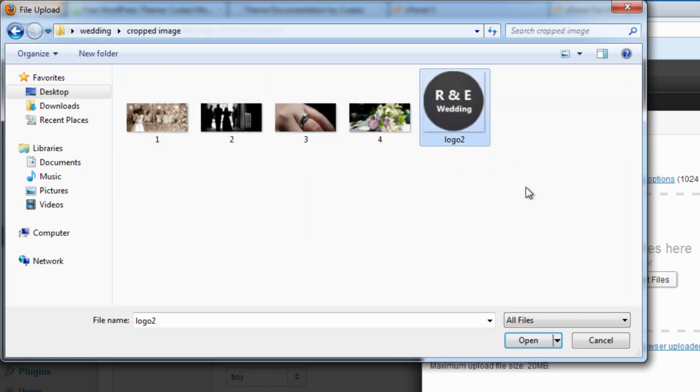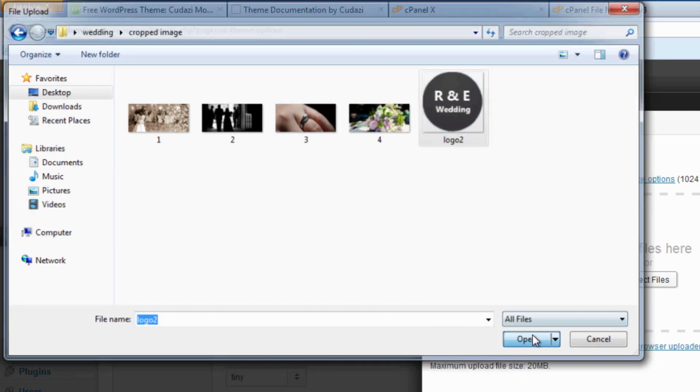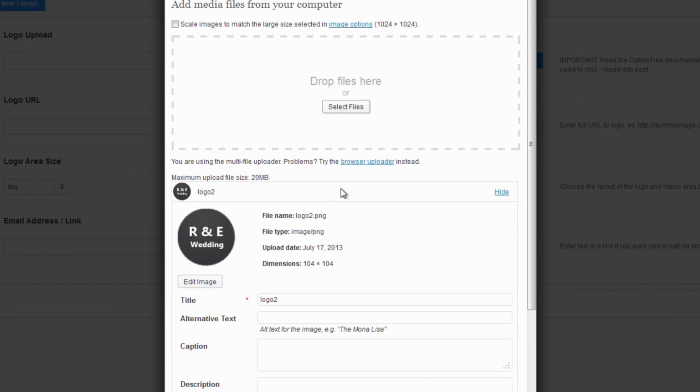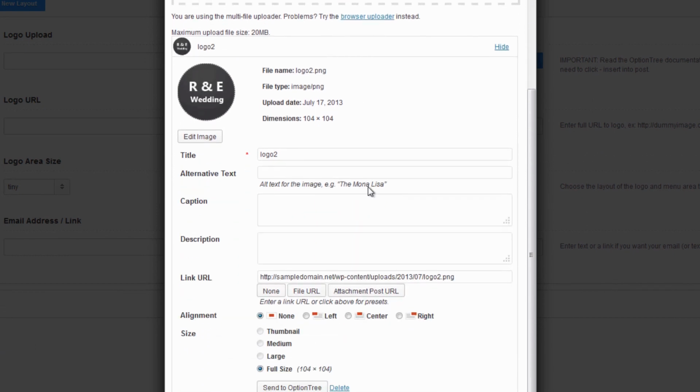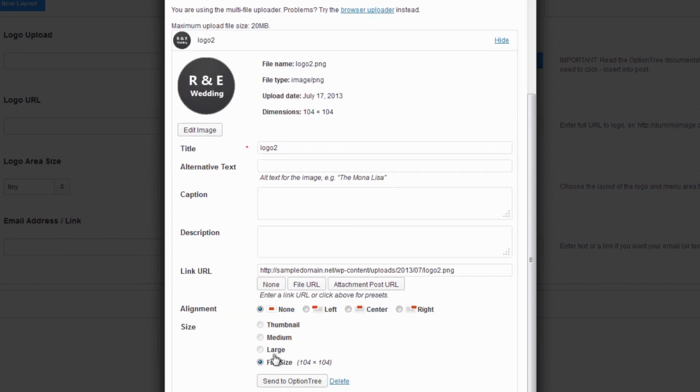Now images generally do work best if you have them at a specific size. You're free to choose whatever ones you want. We've got one that we've already preloaded to the size we want to use. So we've got that set up. You can select which kind of size you want, whether you want it to be a thumbnail, full size, medium, large, or anything like that. You can modify any of these settings you want. You can additionally modify it to send to OptionTree.